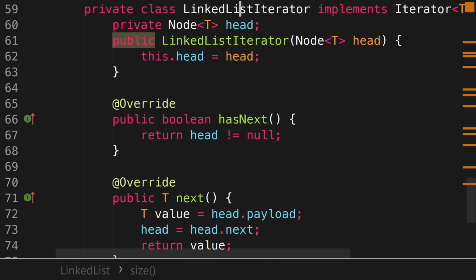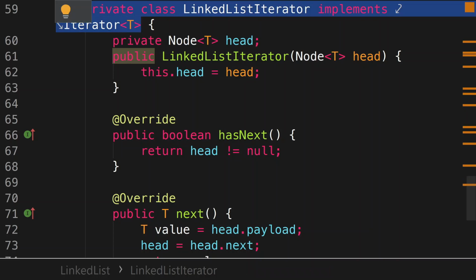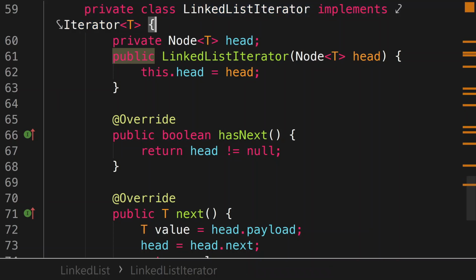Now check out this class definition inside the linked list class. This is an example of a nested class definition. We're not going to use this too much, and I'm not going to press you at all about it in terms of syntax, because it's more of a language-specific feature, but it is a convenient way for you to define helper classes within a class that can be reused. In this case, I have this LinkedListIterator defined, which implements the iterator interface.